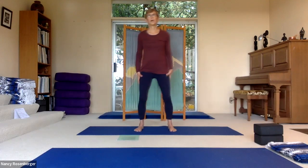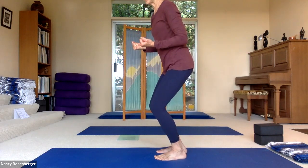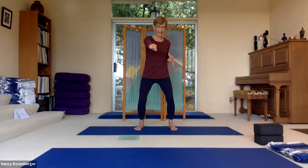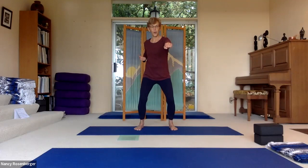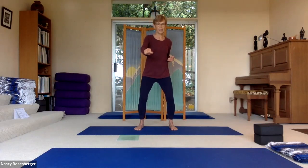Let feet remain wider than hip width, soft through the knees and the hips. Bring the upper arms along the body, elbows bent, fists pointing upwards. We're going to turn one fist and punch out forward as the other elbow comes back. And then we'll come back and do the other side. So punching forward with one as that fist turns down, other fist is going back towards your waist, and then straightening the legs, coming back through center. Opposite fist turns down and forward, all your intense concentration on that fist as it comes forward and elbow comes back behind the body.